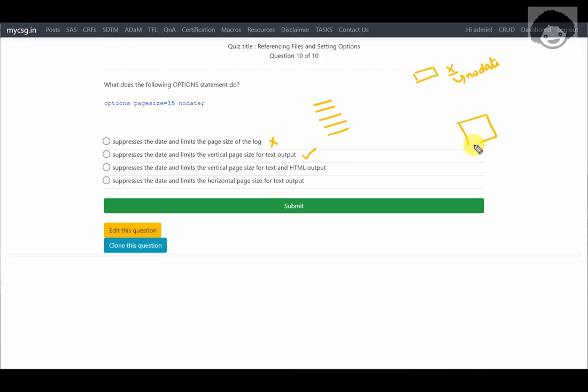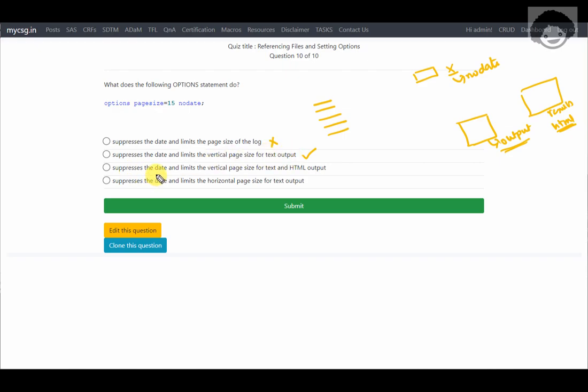One is the output in the output window if you are using PC SAS, and the other is your results viewer, which is your HTML output. Some options are specifically meant for controlling the output in the output window, but not in the results HTML window. Pagesize is one such option which controls the number of lines in the output generated in the output window only. So this is the correct answer.